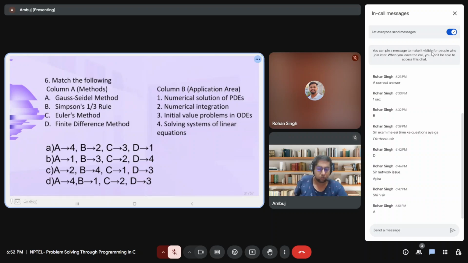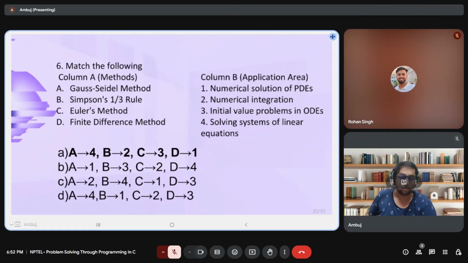Yes, you're given the option as A. Yeah, you are 100% correct. The correct answer is A only. Okay, let us look at why it is A, and why it is not something else.